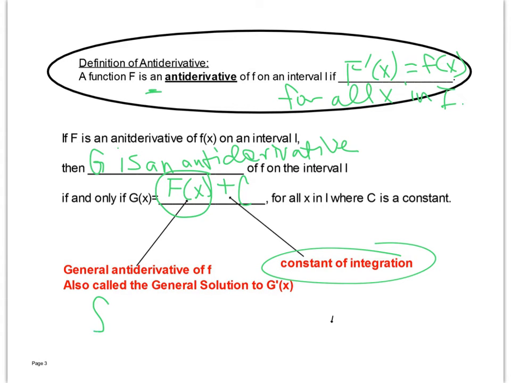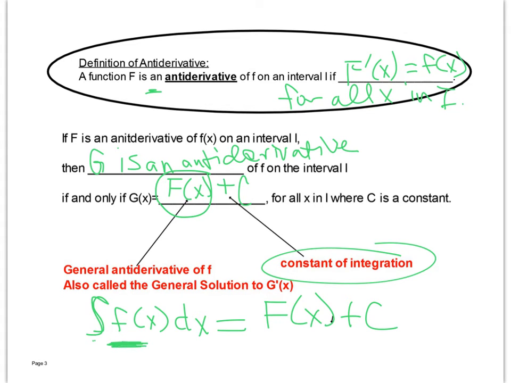So if I'm taking the antiderivative of some f of x, you always put this dx at the end, it's called the differential. We tend to write it F of x plus c. So that's how we do it. Instead of writing a derivative in here, the antiderivative of a derivative, we tend to write it like this. The antiderivative of some little function gives me this original bigger function F. And that's why they have different letters. So big F and little f are different things, and that's kind of a big effing deal.